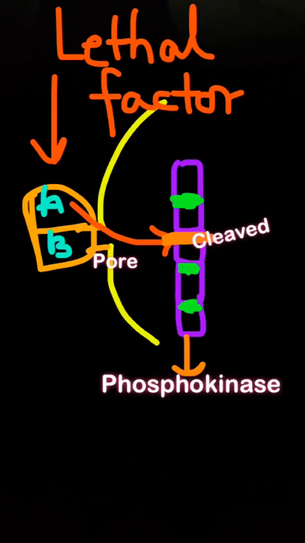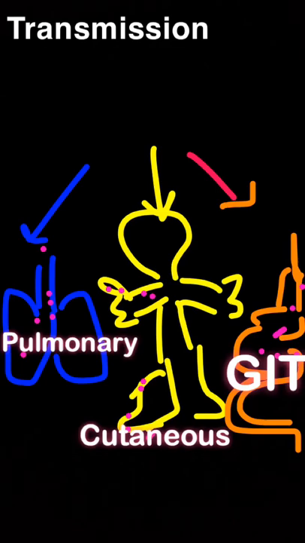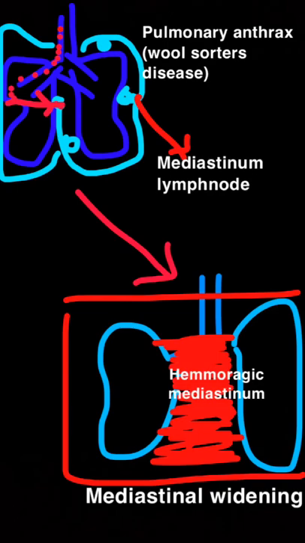This organism affects animals more than humans, but it enters the body by three routes: cutaneous, pulmonary, and gastrointestinal. This organism enters the pulmonary route by inhalation of its spores. The organism rapidly sweeps up to the mediastinal lymph node from the lungs, so not a lot of findings are seen on x-ray. Hence, pulmonary anthrax is not communicable. Initially, the patient will present with influenza-like symptoms like dry cough and substernal pressure that can later progress to submediastinal hemorrhage and bloody pleural effusion, which can be viewed on x-ray as mediastinal widening. This is a diagnostic criterion for diagnosing pulmonary anthrax, also known as wool sorter's disease.